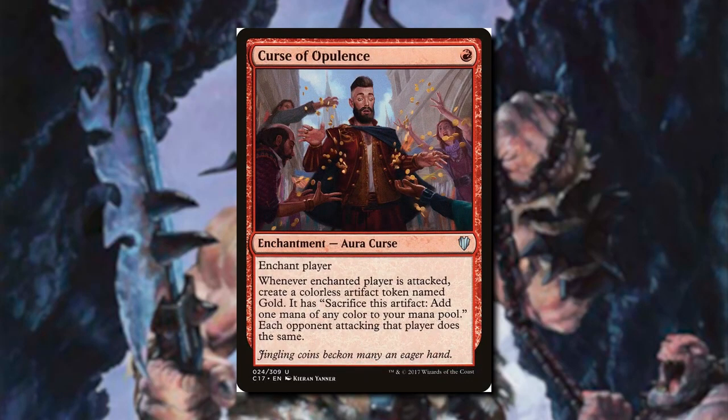We can enchant a player, and if the enchanted player is attacked, we can create a colorless Artifact token named Gold. It has "Sacrifice this artifact: Add one mana of any color." Each opponent attacking that player does the same, so we're always going to get that Gold token, and if an opponent decides to attack the enchanted player, they get one as well.